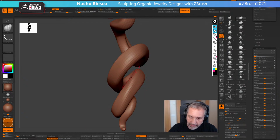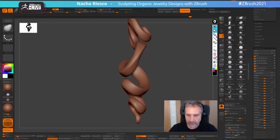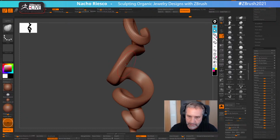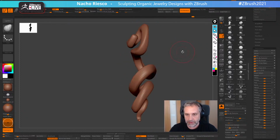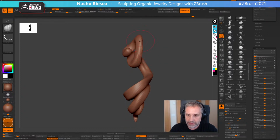So I'm using the back face to fix the areas where the body is not regular. This maybe here I will need to add a little bit more.